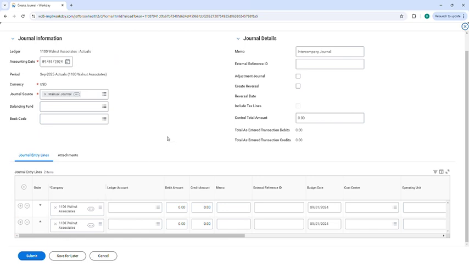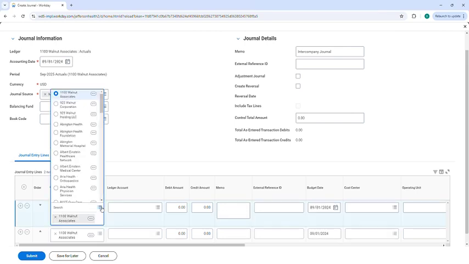When it's an intercompany journal, you need to select the intercompany at the line level.